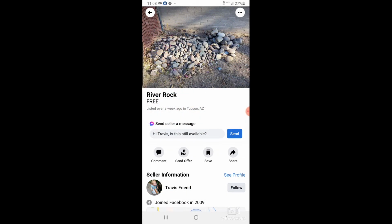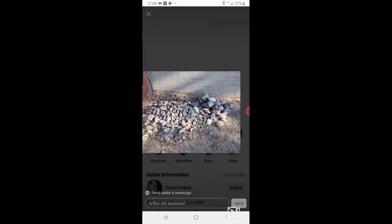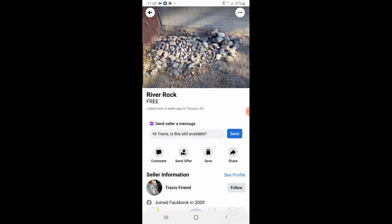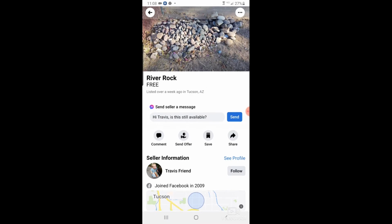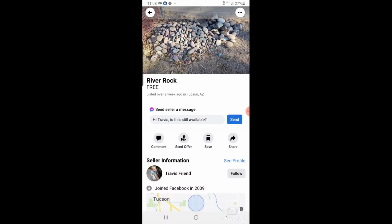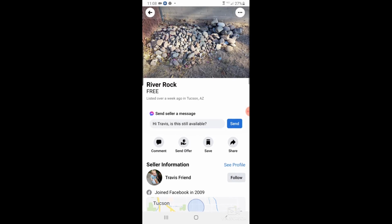Guys, still in Facebook Marketplace, and someone has some free river rock that they're giving out. All you got to do is swing by and pick up. River rocks are good and they are bad. They're bad if you put them on top of planter trees that don't grow in a microclimate, meaning if the sun can hit these rocks directly, they'll just heat them up and fry the roots of a plant that's underneath. However, if you have a tree that has a large canopy and the sun can't hit the roots, this is a good solution for putting over those roots.